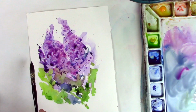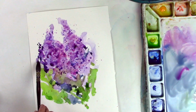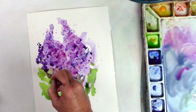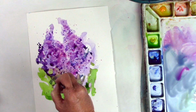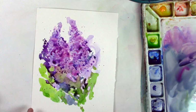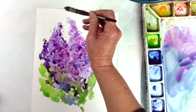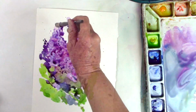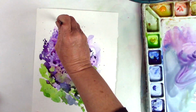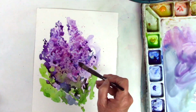I'll work wet on dry back here to give the impression of another flower. Break that up a tiny bit. And more than anything, it's a lot of fun. Maybe I'll reshape a few of these up here, make it a bit rounder. I'm just touching the very, very tip of my brush. Maybe I'll touch a few little spots down here to try to separate it.